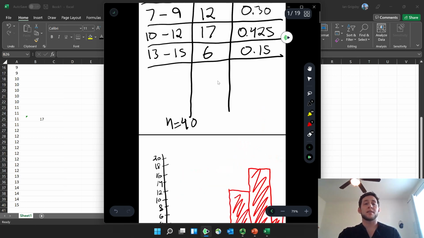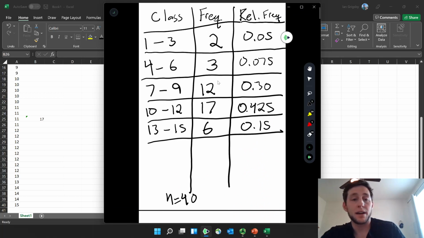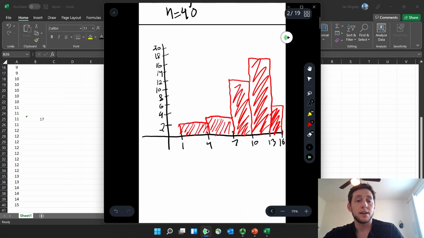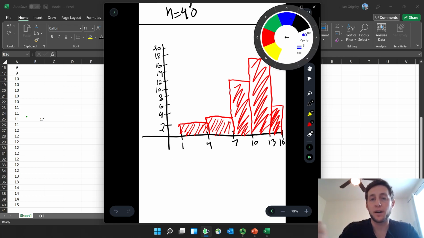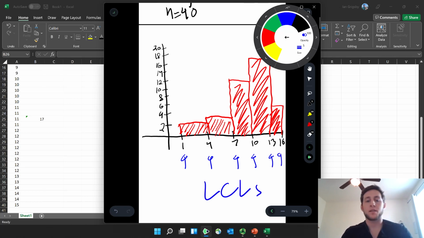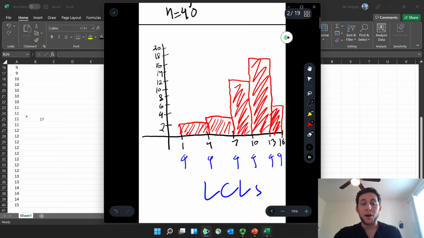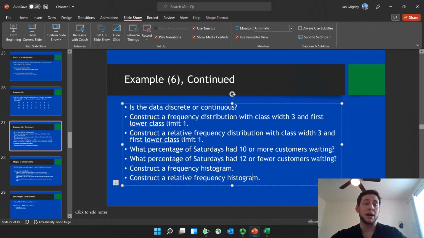So that's how you take this data from a frequency diagram as far as classes are concerned. And that's how you translate classes to a frequency histogram. You would do the same thing with relative frequencies, just with a different vertical axis labeling. The important thing is the numbers that show up right here, all of these numbers are your lower class limits. So that is important. That's why I wanted to pause and go through that. Okay, apologies for the delay. Let's go back to the question.